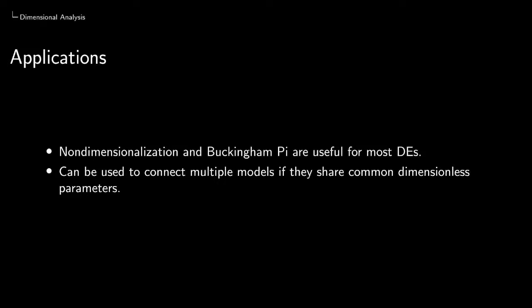Nondimensionalization and the Buckingham Pi Theorem are useful for most differential equations. They can connect multiple models together if they share common dimensionless parameters. So in fluid dynamics, there is what is called the Reynolds number, and the Reynolds number represents basically a relationship between an inertial speed and a viscosity timescale.